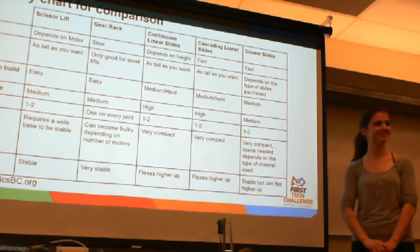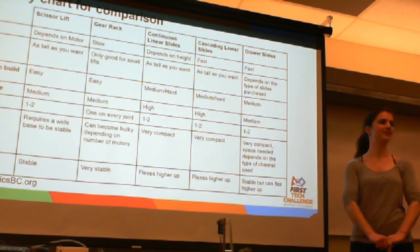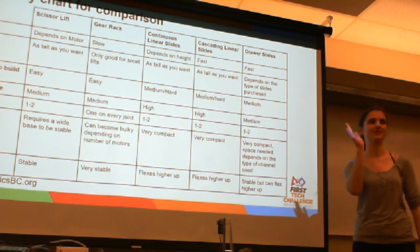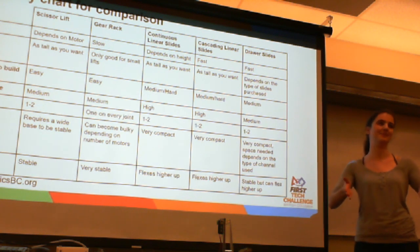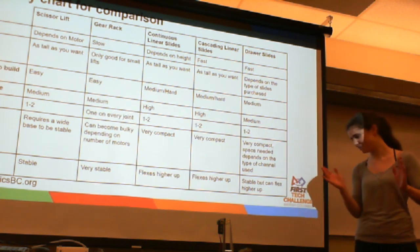If you are going to keep them parallel, you have to do lots of cross bracing to keep them from moving side to side. Don't know if you were able to hear that on the live stream, but if you keep them parallel, you want lots of cross braces to keep them from moving too much.